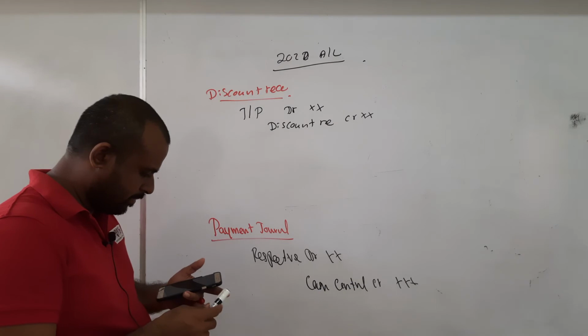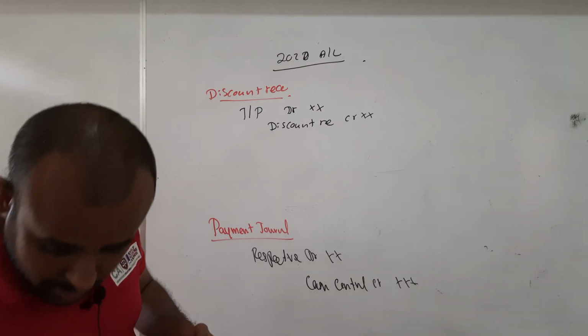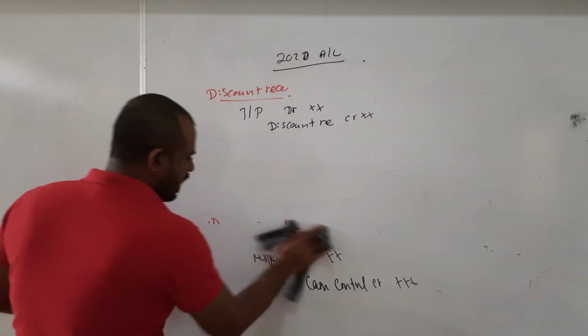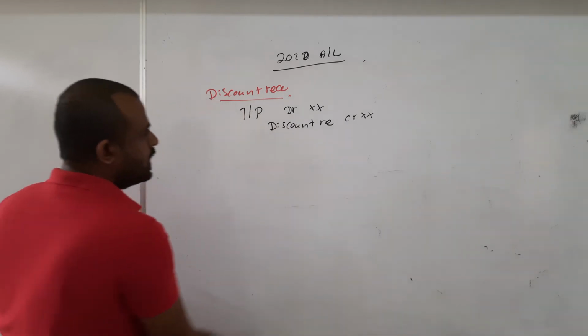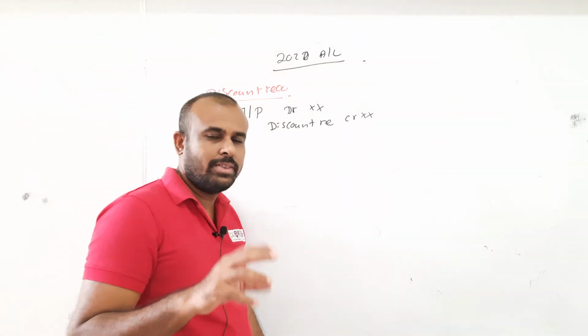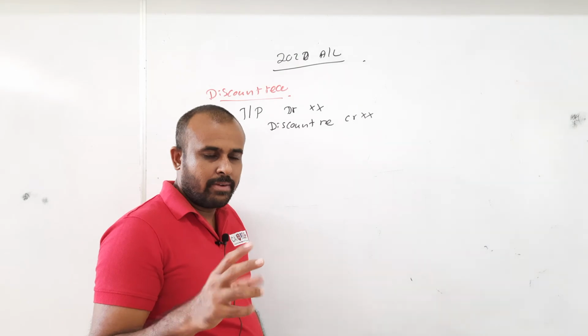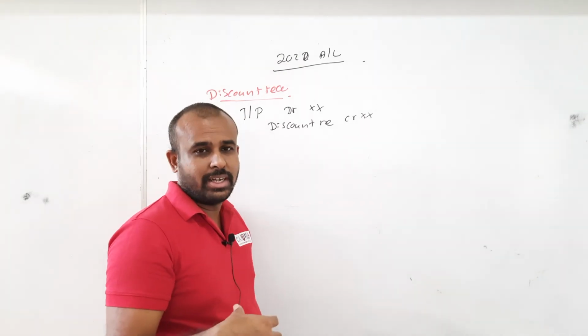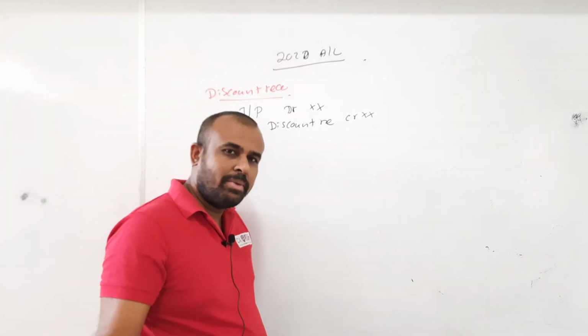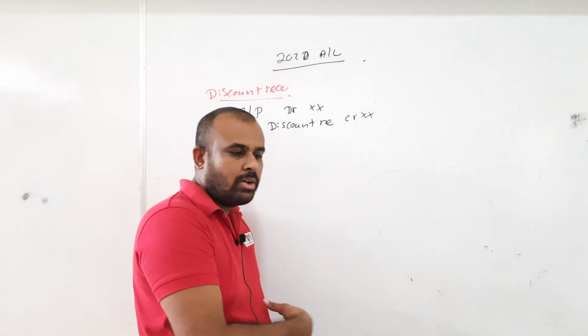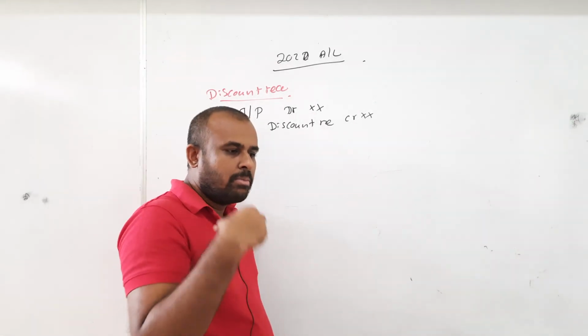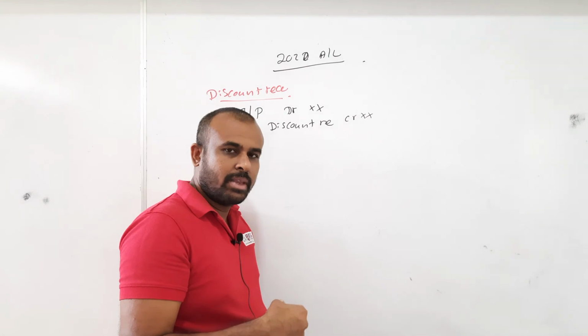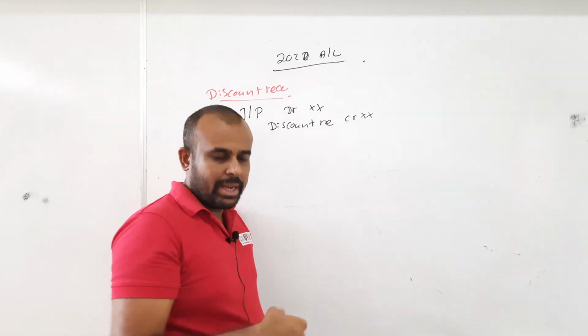What next? Cash receipts by the petty cashier. When you are receiving the cash, with regard to petty cash there are mainly two transactions: the petty cash payments and the receipts. Here they talk about the cash receipts by the petty cashier. The petty cashier receives the money from the main cashier.